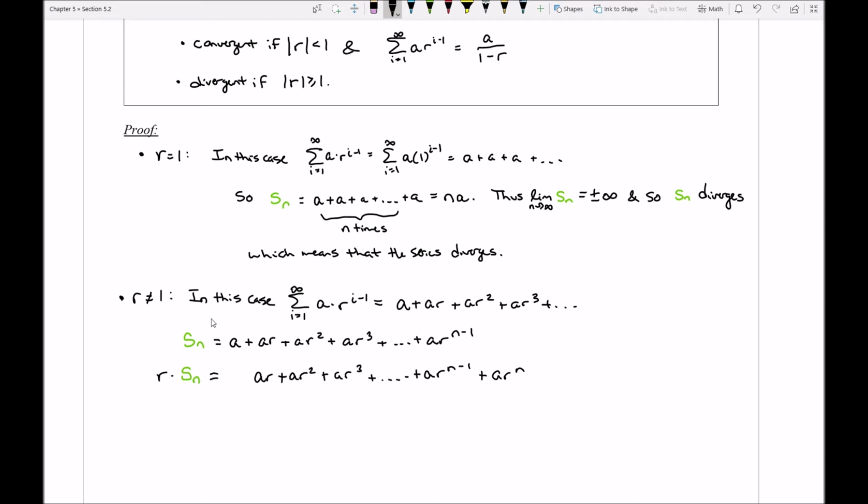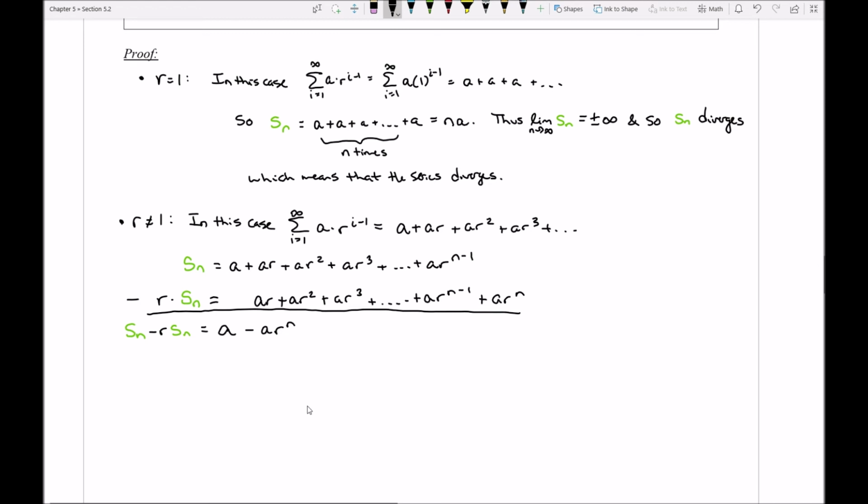Now, why do this? This seems like a strange move. Well, if you take a look really quickly, you'll see that a lot of the items in the first equation match the second equation. So my plan is going to be to subtract them. Now, on the left-hand side, that doesn't really allow me to do too much. I essentially have S sub n minus r times S sub n. But on the other side, I'm going to get some really convenient stuff. Notice that I'm going to get ar minus ar. That's going to cancel. My ar squareds are canceling, my ar cubeds are canceling, my ar to the n minus 1s are canceling, and all I'm going to be left with is a minus ar to the n. Notice that by doing this, I was able to get rid of the dot dot dot that existed here. And so maybe I can ultimately find a nice formula for my S sub n.